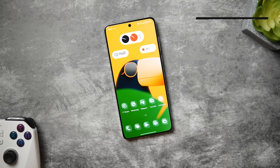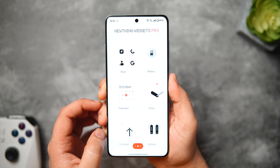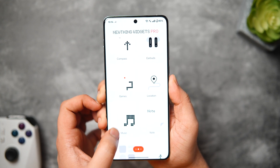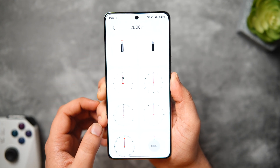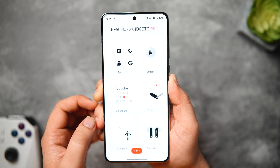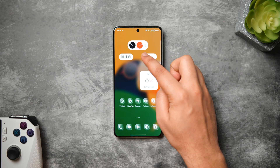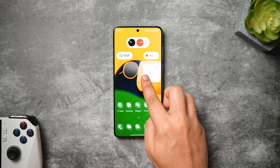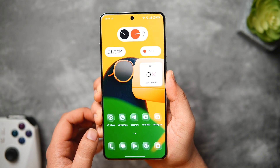At number 4, we have another customization app and this time it's a widget pack called NewThink Widgets Pro. As the name suggests, this pack has got all the Nothing-inspired widgets, including clock styles, battery, weather, music, photos, notes, quick settings, and even some game widgets that Nothing has recently added with the latest update. So if you're someone who really likes the Nothing design language and you want those minimal and modern-looking widgets on your device, no matter which smartphone you are currently using, then this is a must-have application for you. The best part is you don't have to install the KWGT Pro version in order to apply any of these widgets. All you have to do is simply tap on the widget that you want to apply and add it directly onto your home screen. It's a standalone application which doesn't require any additional app on your phone, and it provides you with a complete set of Nothing widgets including the latest game widgets that are super fun.